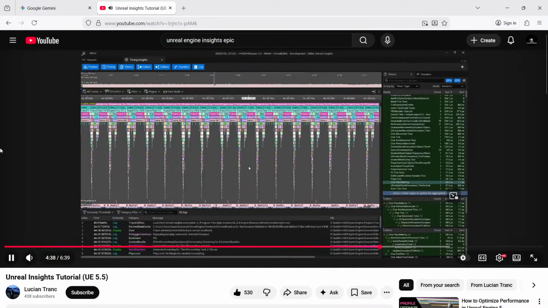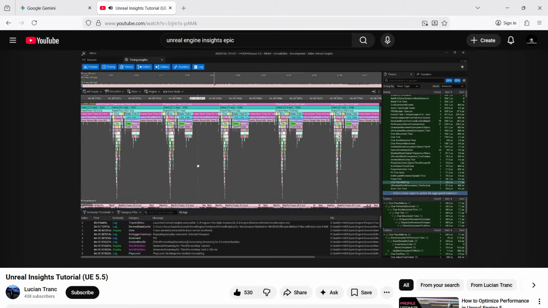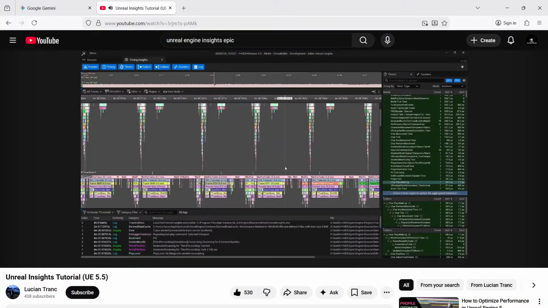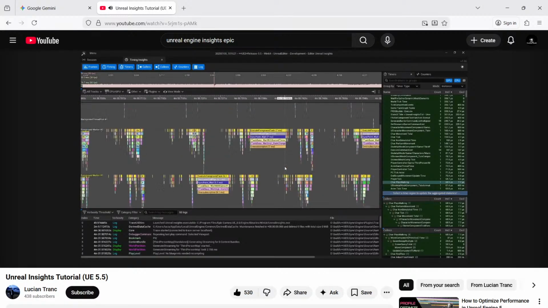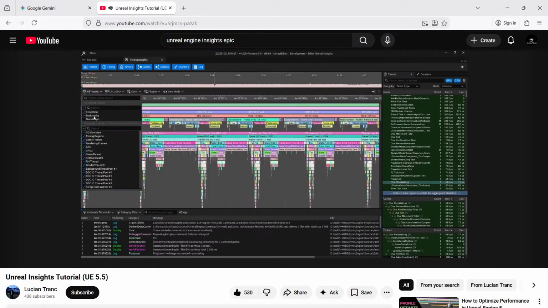Now let's take a look at the Unreal Insights viewer. The timing view is the main window where you'll be able to see a visualization of all the events of the recording. You can zoom in with the scroll wheel and right-click to pan the view. In this view, you can also scroll while holding Shift to go up and down to see all the different tracks in the recording. You can see a list of all these tracks using the All Tracks dropdown, which also lets you toggle them on and off.